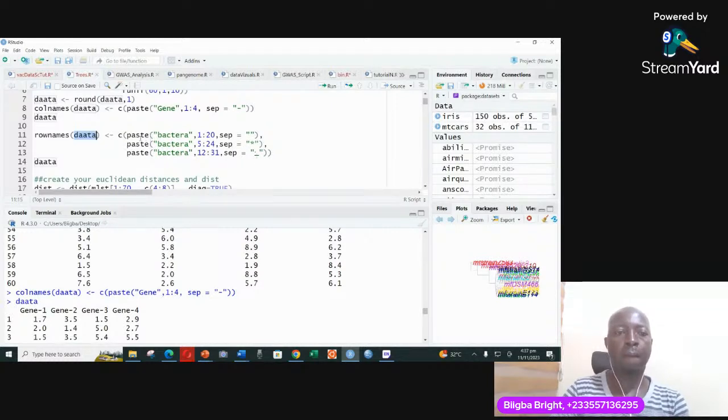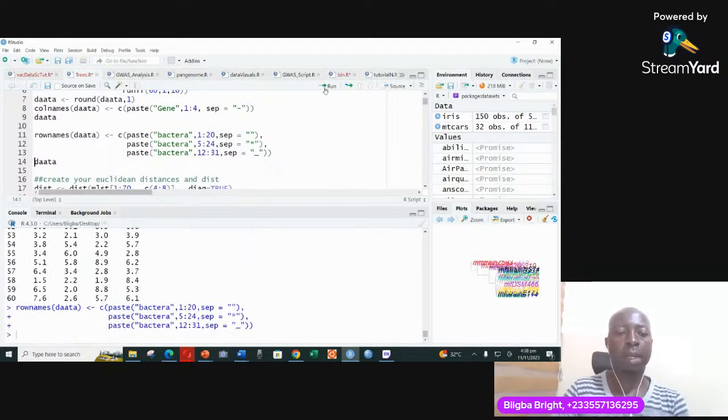If you put that together, that's how we name all of them. So it will be bacteria 1 all the way up to 20, then bacteria 5 up to 24, and then bacteria 12 to 31 in that order, just to make sure they are random. Bacteria 12 to 31 all have an underscore. When I run that, the data will now have column names and row names.